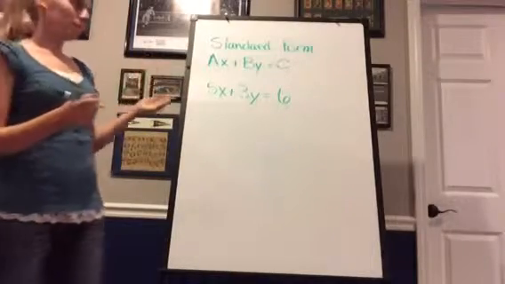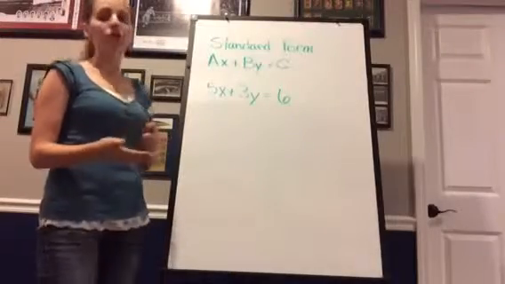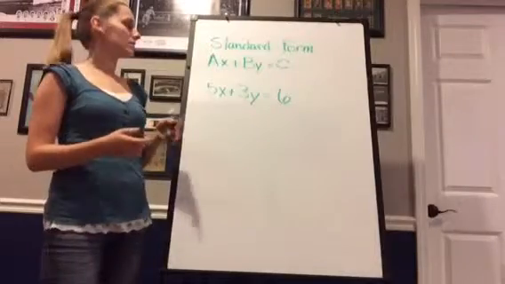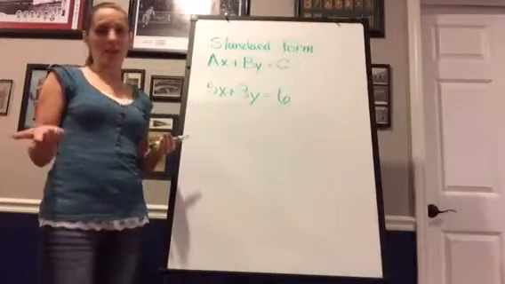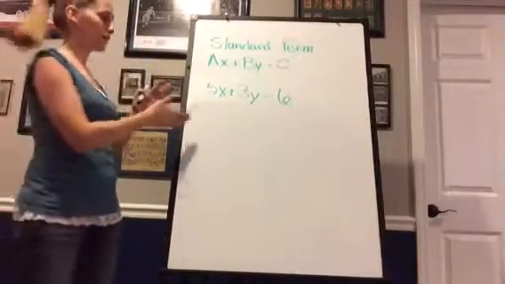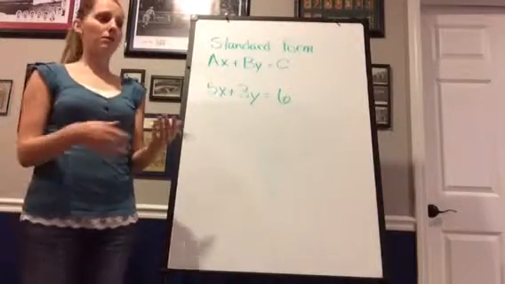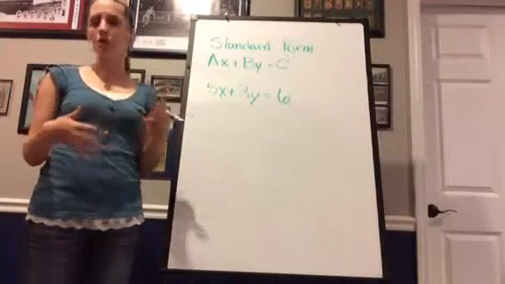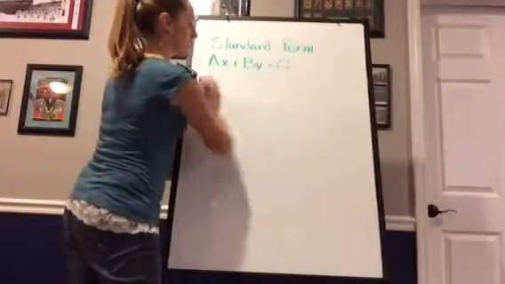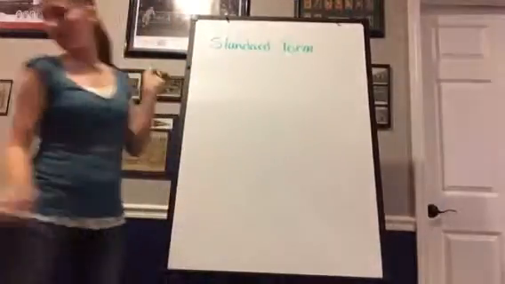Now, the thing about standard form is that it doesn't really tell you anything. Slope-intercept form was called slope-intercept form because it gave you the slope and the y-intercept. Standard form doesn't give you anything. So this form really doesn't help us. So what we're going to learn today is how to take something that's in standard form, convert it into slope-intercept form. That way we can find the slope and the y-intercept. So we're going to be solving equations that are in standard form today. And to start that, we're going to go ahead and take a look at our examples on our worksheet.